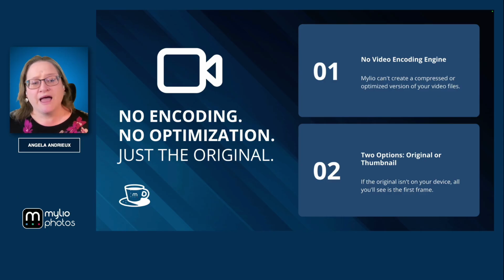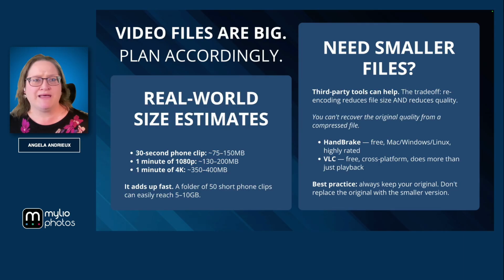So Mylio cannot encode video. There's no optimization. It's just the original. So that's something good to know as we move forward. We're going to talk about some of the implications of this here in just a moment. One of those implications is that video files are massive. They're a lot bigger than your photo files. So you need to take into consideration where you want them stored and how that affects the storage on your devices.